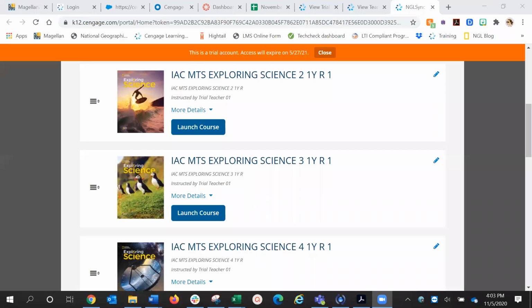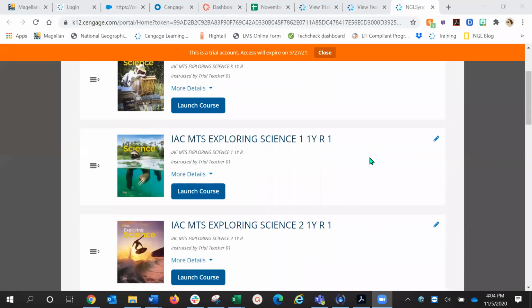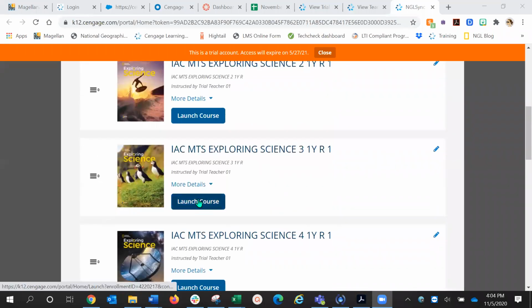And I do understand that we have all grade level teachers on. So just know that if I show one grade level, so for example, I'm going to start with 3rd grade just because it's kind of in the middle of the road, and you're a kindergarten teacher, don't worry, the platform looks the same. Whatever grade you're in as a teacher, the platform is going to look exactly the same. So when I come in here, I'm in my teacher trial account. I'm going to start with 3rd grade. So I'm going to click launch course.